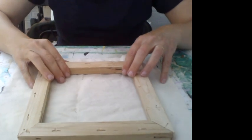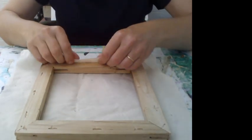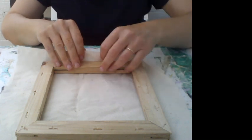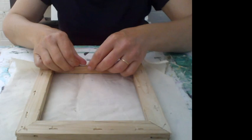So the canvas is in the centre of your cloth, and you've cut your canvas with an inch around the edges. You don't need it much more than that. You just need something so that you can actually grip onto and fold over, like so.